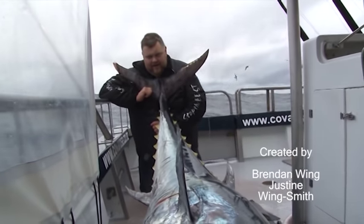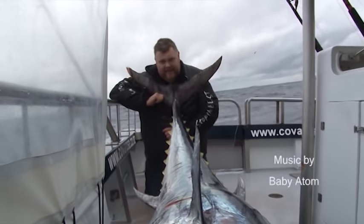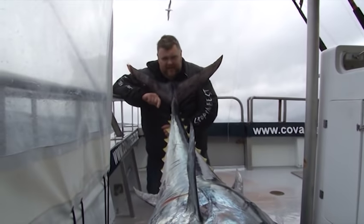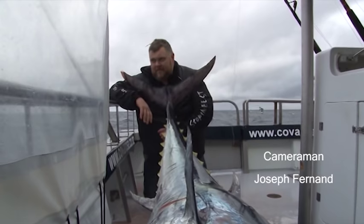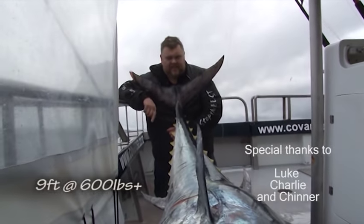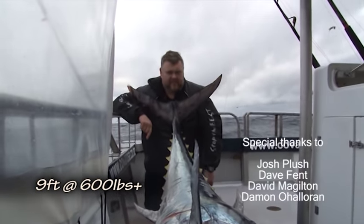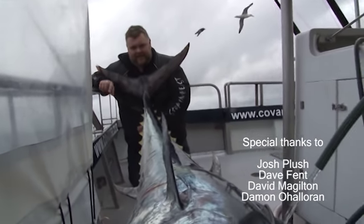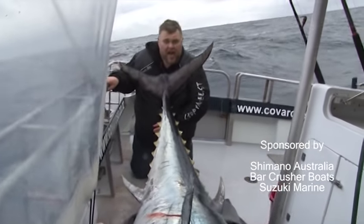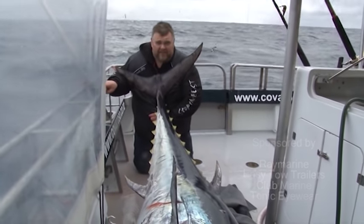Well, that is the truest definition of the words thick and big. We came to New Zealand not for the hunt. There's nothing sophisticated about the hunt, but the battle. To pitch yourself against the machine. We only got the fish in the boat, I believe, because the skipper's driving of the vessel was amazing. Tagging the fish, still green, 7 hours on the rod, 130 pound tackle. We were at 35 kilos of drag at the end there.